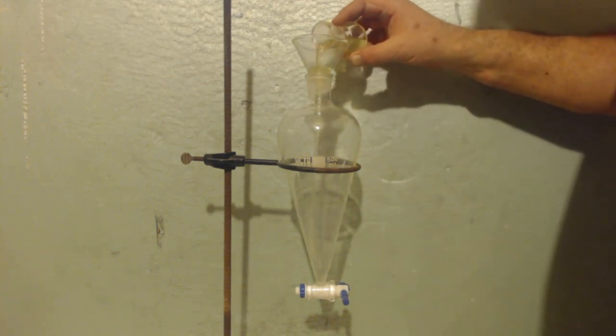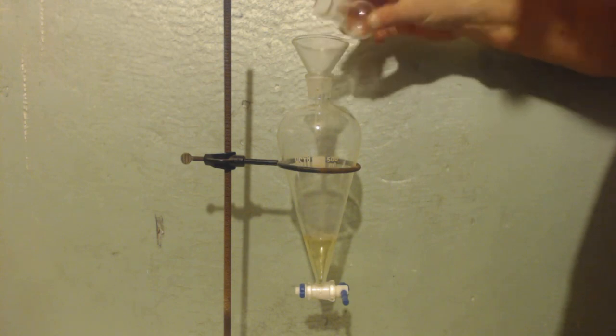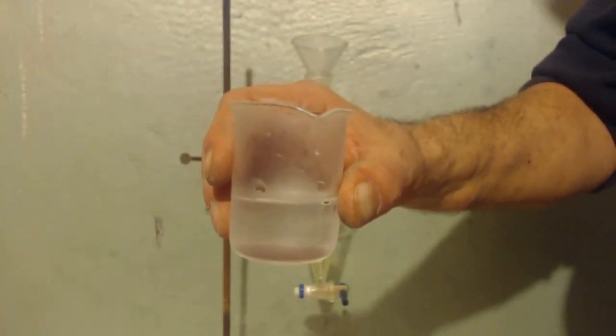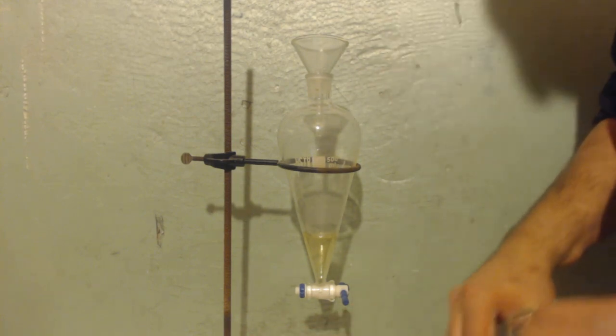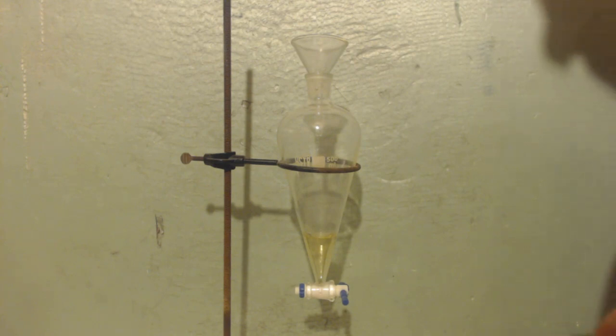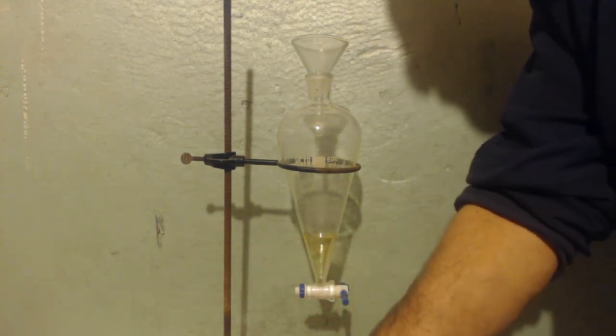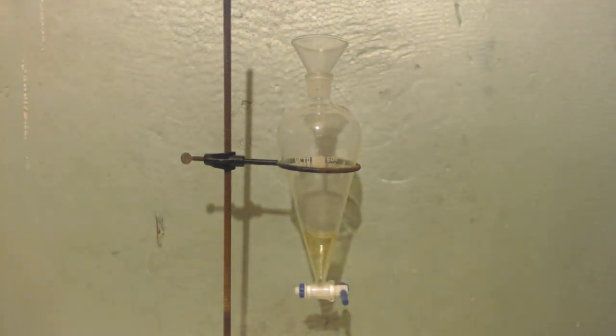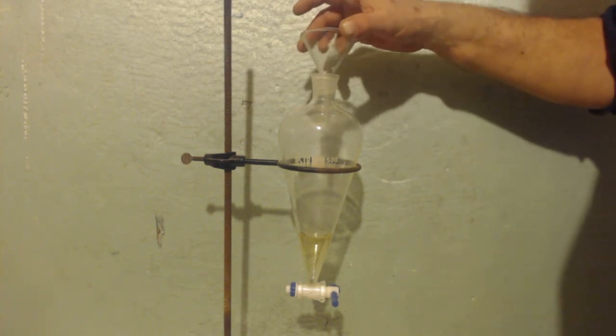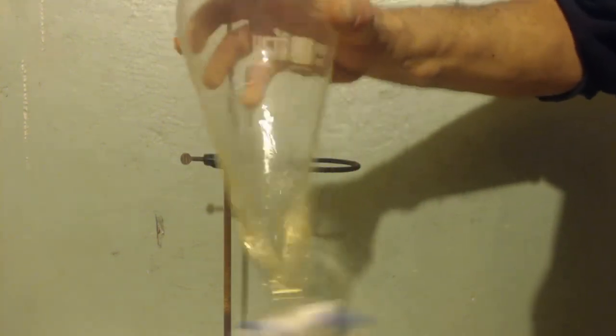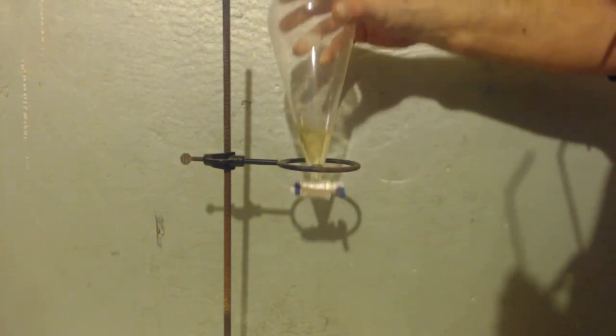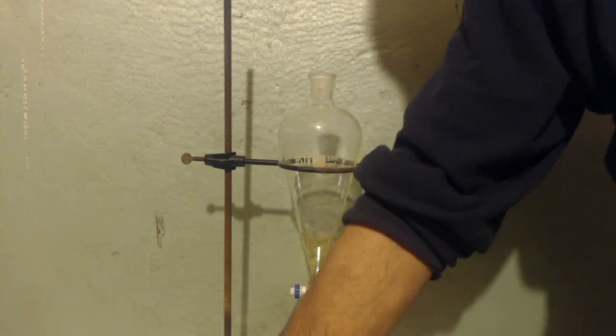I'm going to dump it in here, the sep funnel. And I have 25 - God this stinks - I have 25 milliliters of cold water. I'm not going to use all of it, just a little bit there to wash this out. I'm going to dump this in. Now we know there's at least alcohol in there, we know that. Is there nitroethane? I don't know. But I do know that water is less dense than nitroethane, and so is ethanol. And since nitroethane is the most dense thing it should form on the bottom. Shake this up a little. I don't really see anything separating but we'll give it 15-20 minutes or whatever.